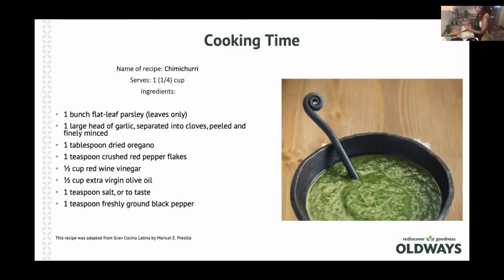Usually for cooking demos, some people will have these pre-prepped ingredients. I kind of want to show you my technique, so that's why I've decided to keep them fresh from their original state. We're just going to pound each of these. And this sauce is super quick, especially when you have all the ingredients prepped and chopped up. It should take around 10 minutes or less, which is really nice.